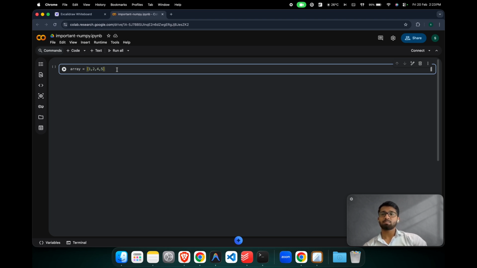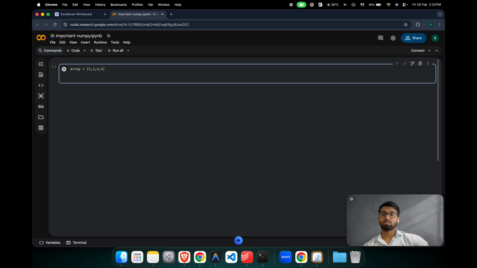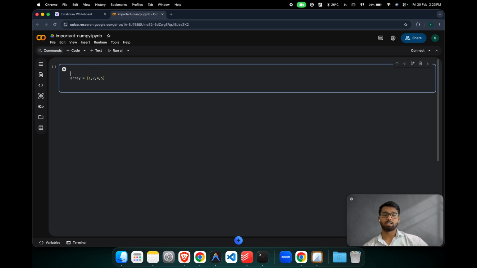So now this is the typical Python array, but now we need to create a NumPy array out of this. How do we create the NumPy array? First of all, we have to import NumPy. Since NumPy does not come out of the box with Python, we need to import it. Import numpy as np. And now this is Colab, so every code that you write in these cells will be executed separately. To execute this code, you just need to click on this play icon.